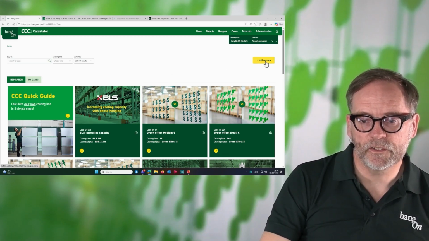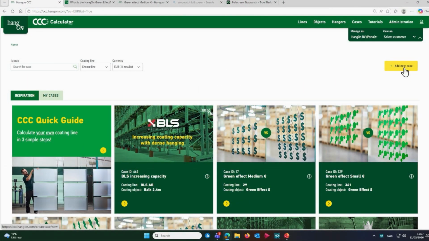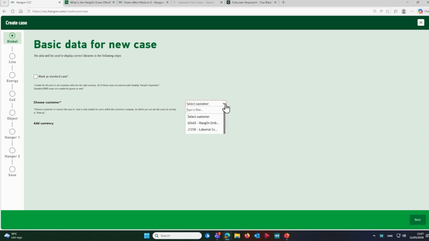And it's the Add New Case button here. And you select a customer, and that should be set when you have a user. Everything will just be saved to your company. So of course, other companies can't see what you are creating here.